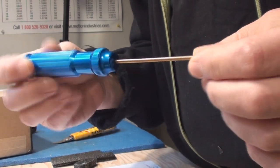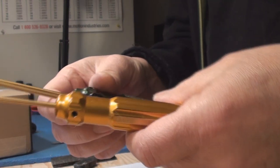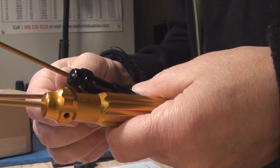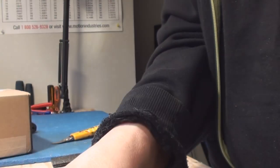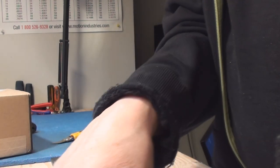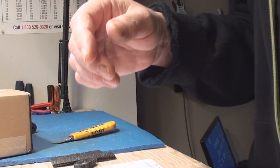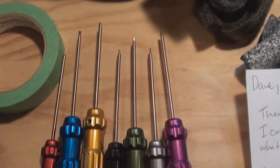First off, fancy drivers — look at them, nice! This is what's all in here, and foam — I like this foam, I can use that for other purposes. Look at those, that is some classically spanky stuff. There's a whole gaggle in here — wow, very nice. They've got the sizes and stuff all written on the sides of them. Very very cool. I'm a tool junkie, so this is all great stuff to add to my collection. There's the whole gaggle of drivers — very nice.